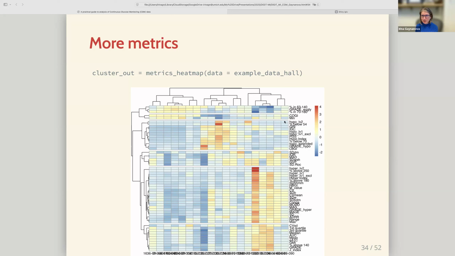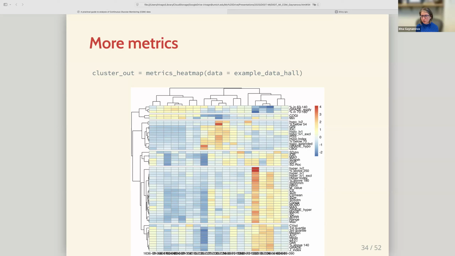For example, here you can see a group of metrics. I'm going to pay attention to this third group, and they all have hypo or below in them. So basically that tells you that all of those metrics are trying to get at hypoglycemia in a different way, which means for your particular data set, maybe I will just pick one of those that I understand the best or have the most scientific meaning. I don't want to use all of them because they're going to give me repeated information.